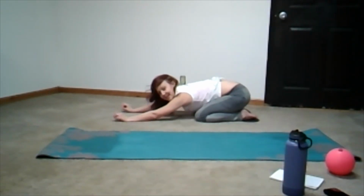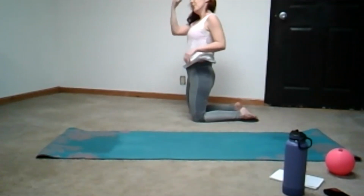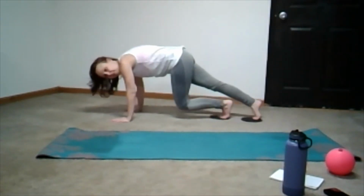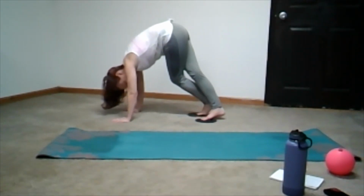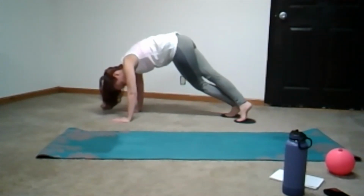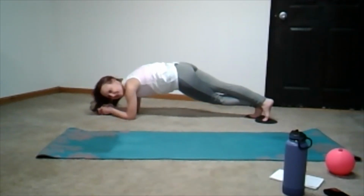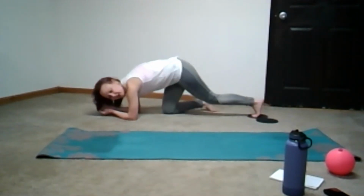Good. When you're ready, okay, we're going to come back into either a forearm plank or a full plank. You're going to cross one ankle on top of the other. Okay, you're going to bring it up nice and slow, up two and down for two. All the way out. If you need to go slower, that's fine. If you want to come onto the forearms, also fine. Okay. Up. Out. Good. Keep going.